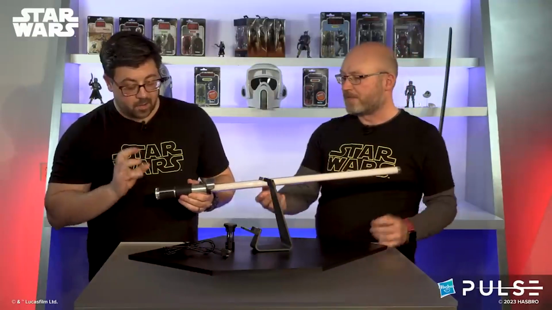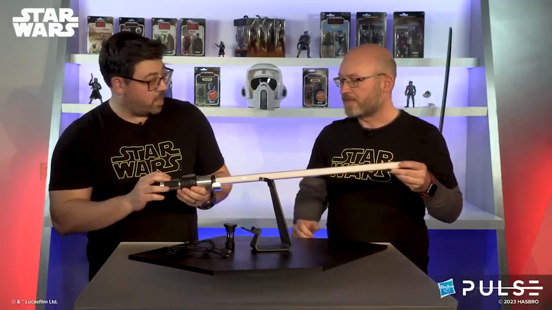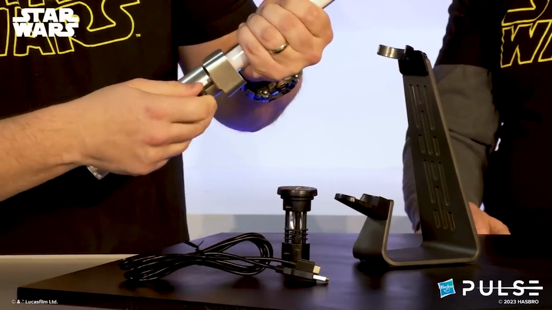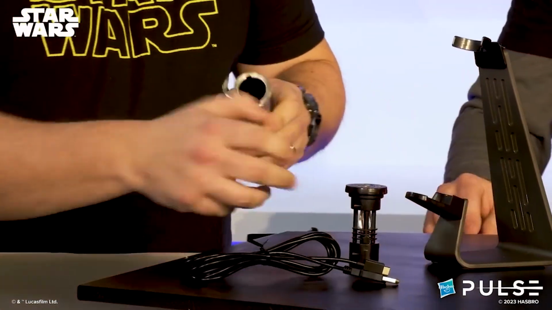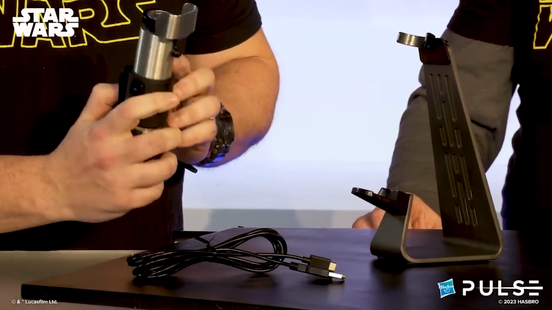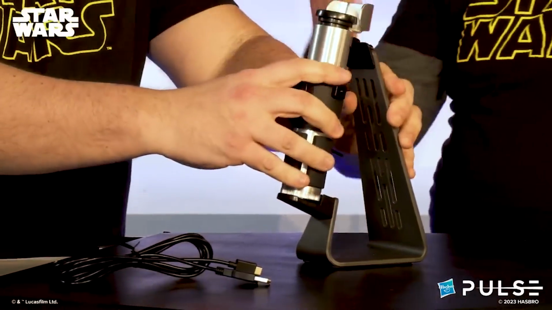We've actually got a rechargeable battery in here, so you can charge it up with the included USB-C cord. You unscrew this knob in the back, and the blade will pop out, and then you can take the emitter cap, pop that in, and lock it into place. So you can display that on a stand alongside all your other ones, and it lines up at the same angle as all our other Force FX Elite.